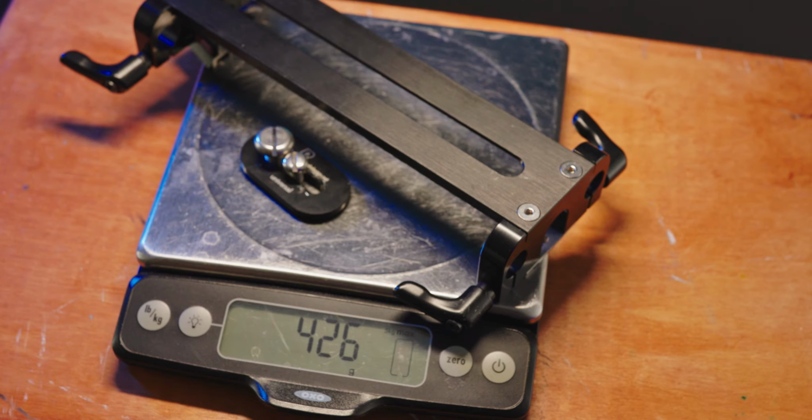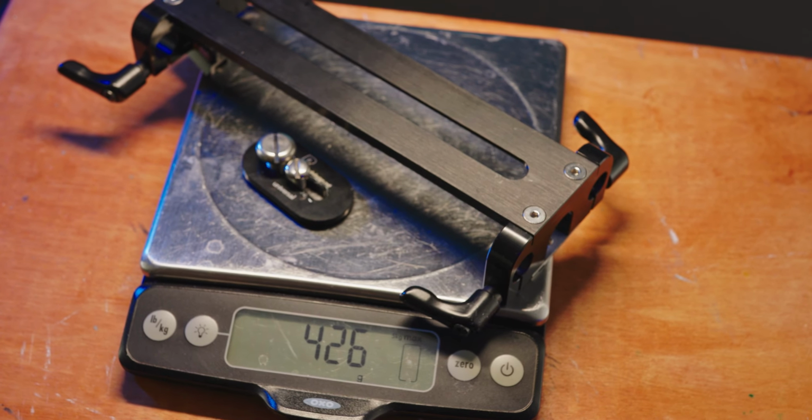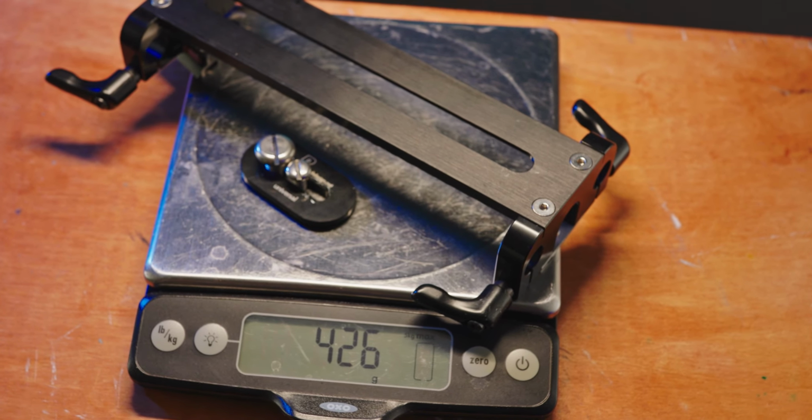Now, there are some great VCT baseplates on the market. Zacuto's is very nice. Tilta and Shape have one. Small Rig makes a cheap one that works just fine, and all of the other usual players have one as well. But they're all pretty big and bulky, and they're heavy. One of the biggest reasons you choose something like the Rush Designs VCT baseplate over other options is the weight, or lack thereof in this case.